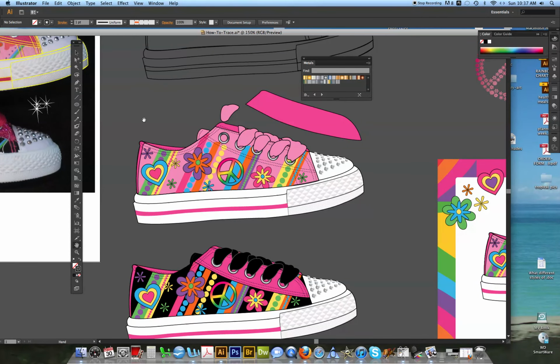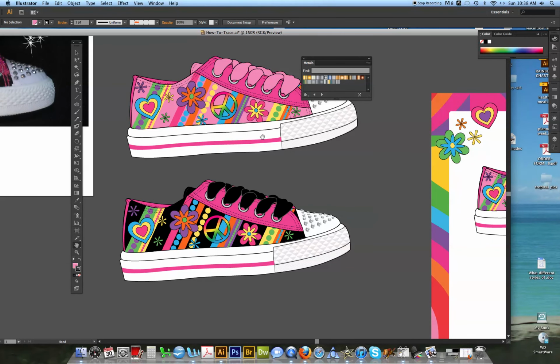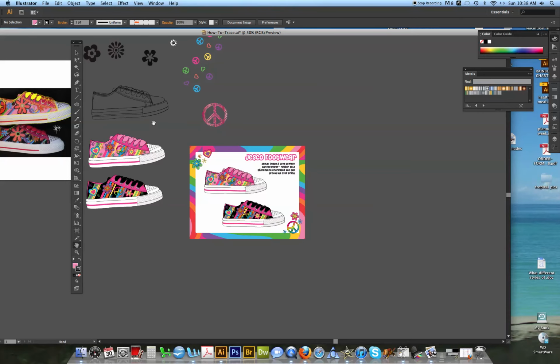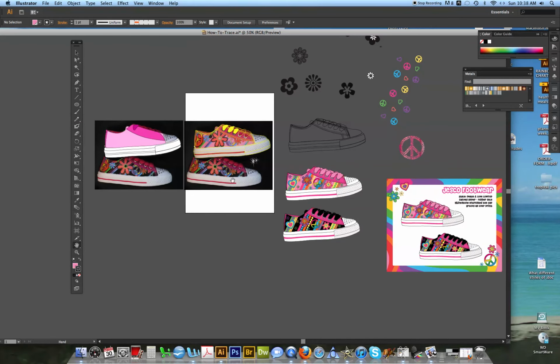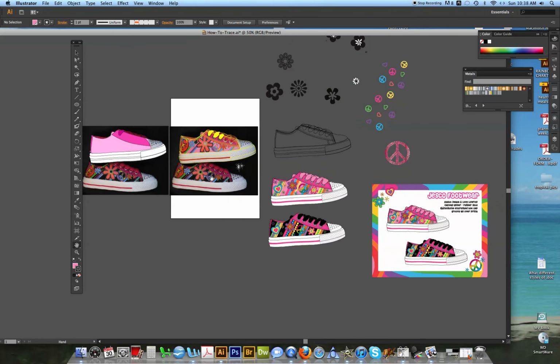Once you have one finished drawing done, put this back into place. There'll be a lot of moving things to the front, to the back to decide what looks good where. Once you have a piece designed like this, it's very easy to just copy and paste and change the colors. You know, you're just copying production CAD, something you would use to sell the product. So although, you know, the photo of the product is what is actually coming in, this is actually what the customer would buy it off of, because they're buying something that hasn't been made yet, and where we would be creating it from an image like this.